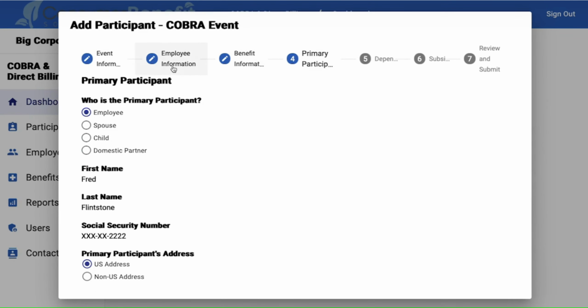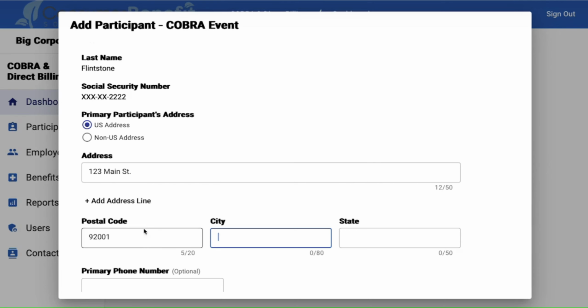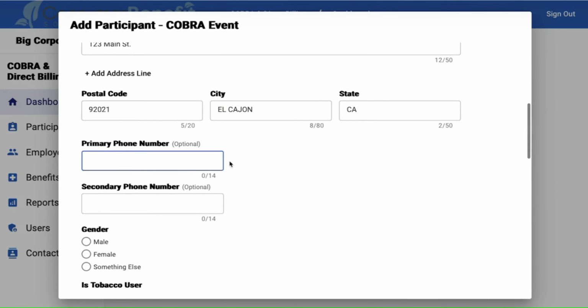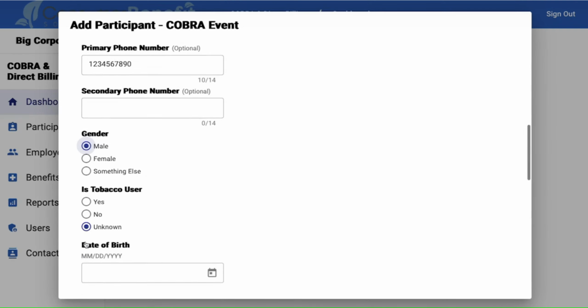You're then prompted to enter the specific information about the primary participant. In this case, the primary participant is the employee, and it asks for the address, the phone number, and the gender.